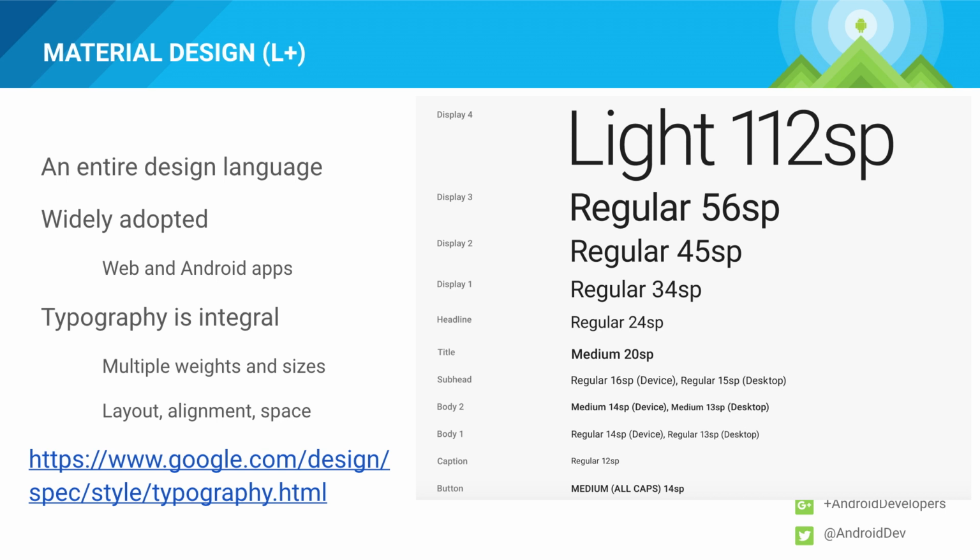And so, one of the sections in the material design spec I really recommend, it has a lot of good information and a lot of good guidance about how to do typography within material design. And of course, another part of that is a much greater expanded palette of different weights and different sizes, and how you use the weight and size instead of having just one size of text, one weight. You use this to indicate the structure of your app, the structure of the information in your app.